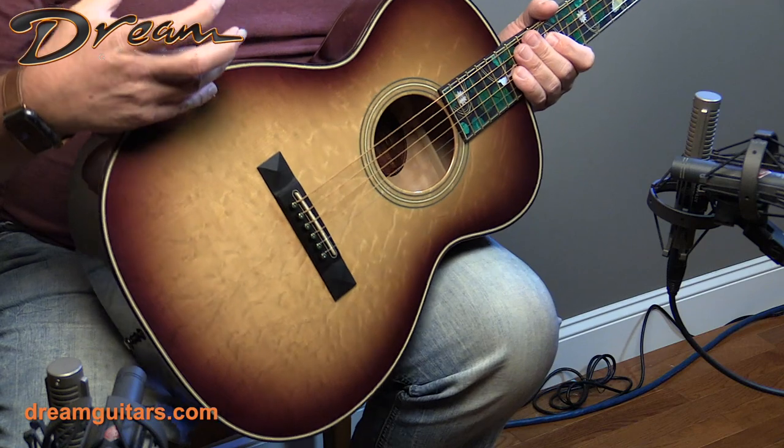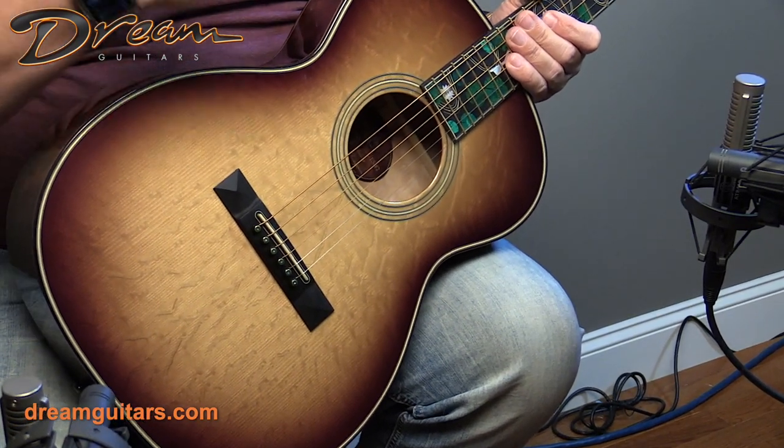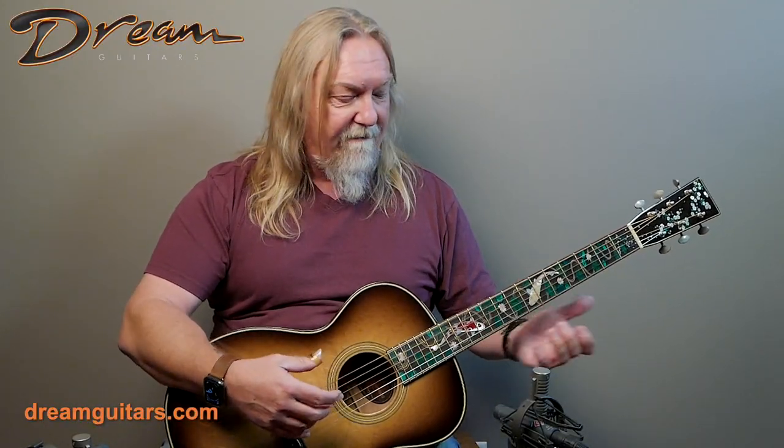So here in the 00 size, you can hear you're starting to get a little bit more bass response, and it's a guitar that of course lends itself to blues. It's still small and focused, but now you get a little bit more growl in the bass. It's still kind of a snappy bass, still not getting big and lush and warm yet, but more of it. And then of course the trebles are there and can fire out and really shoot the notes across the room. So that's a 00.